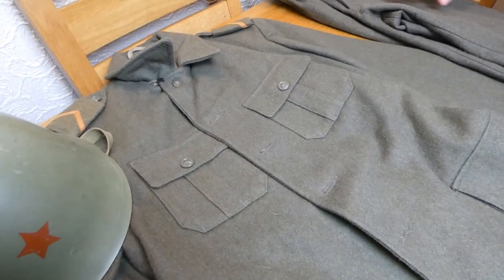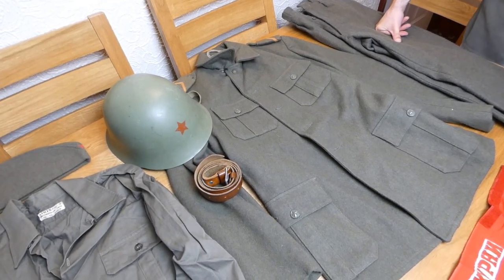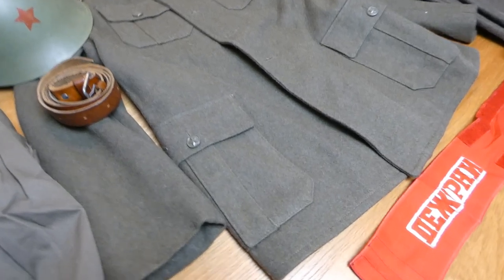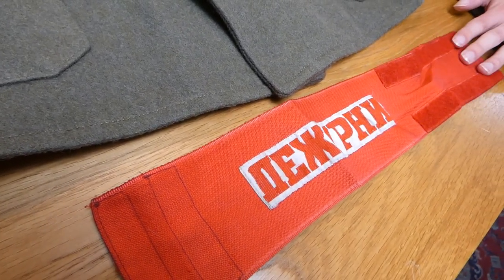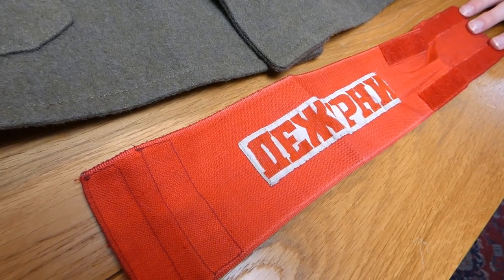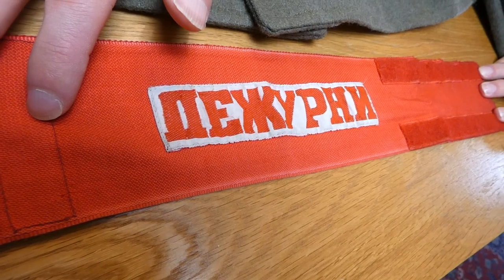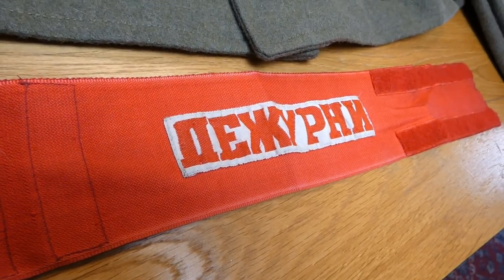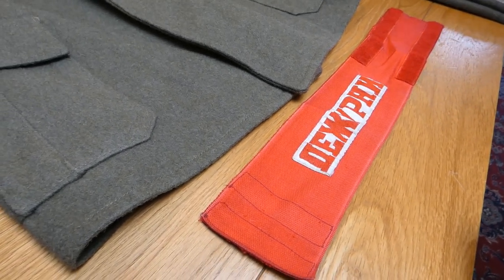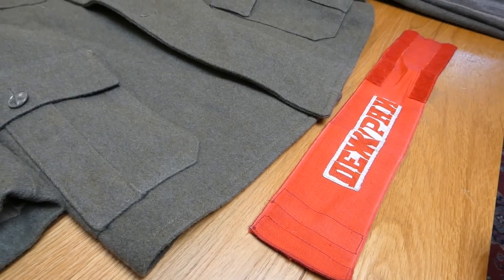It's interesting - Yugoslavia doesn't really fit into the Eastern Bloc per se; it's its own little thing. But you do see that longevity in uniform designs around that era. The armband here is, as far as I'm aware, a duty armband. If you were on duty around the base you would wear this to identify you as a person who had authority and could be called upon if something happened. In Serbo-Croatian I believe it says 'dežurni' which translates roughly to 'on duty'. It would be worn on the left sleeve and fastens with Velcro around the bicep - just a simple identifying mark.